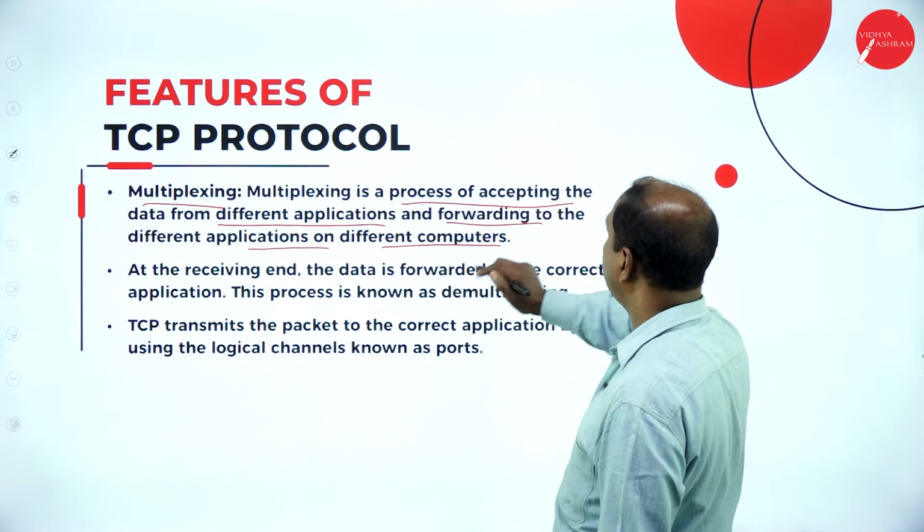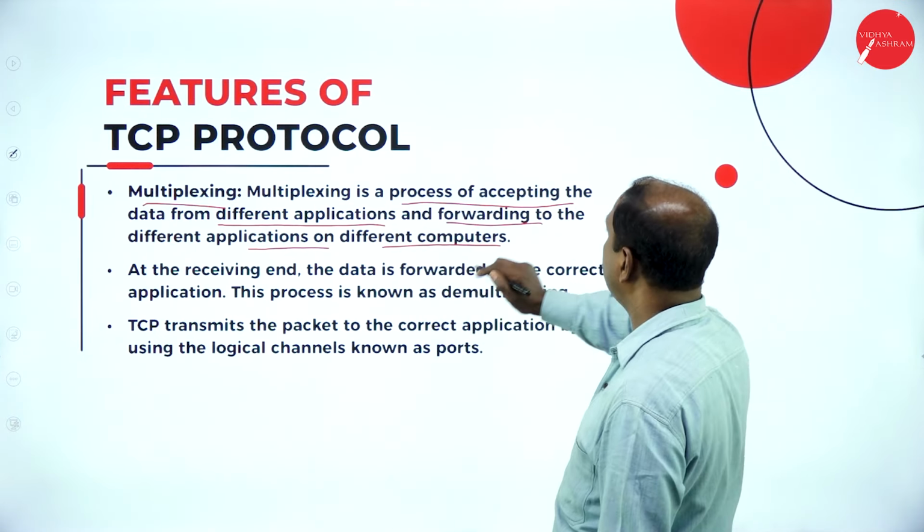So what are multiplexing and demultiplexing? Multiplexing is a process at the source computer, and demultiplexing takes place at the receiver end. TCP transmits the packets to the correct applications by using logical channels known as ports. As we have seen in the previous slide, regarding addressing, the transport layer addresses the multiple devices on the computer network through sockets or ports. So it provides a logical channel or connectivity through the ports between host and destination.